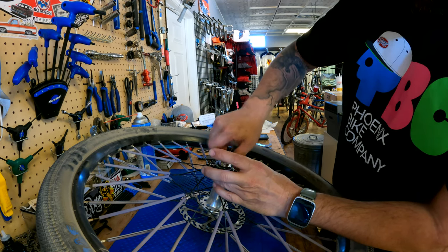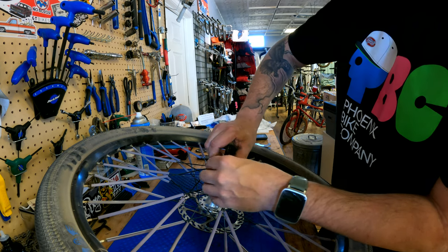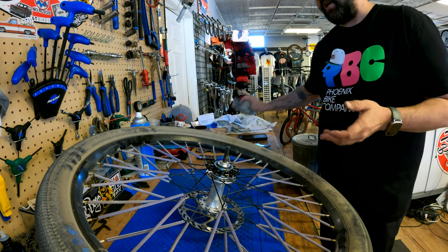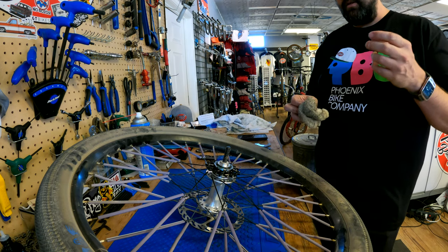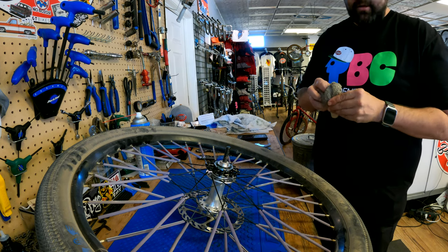Is there a specified number of teeth for these cogs? Depending on the splines on it, any single-speed Shimano-splined cog will work.